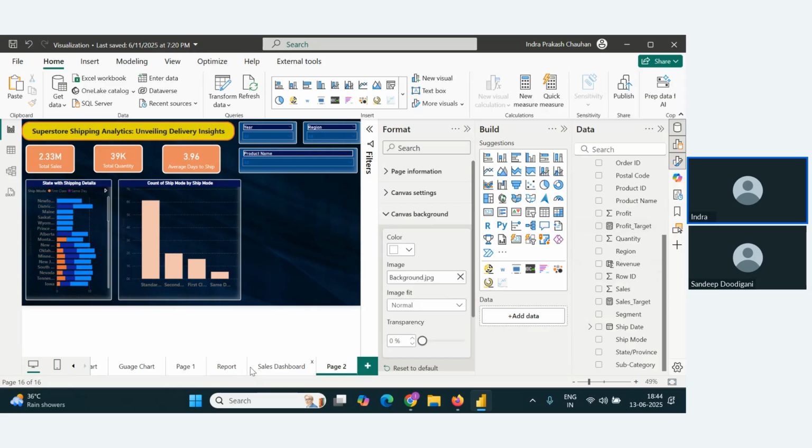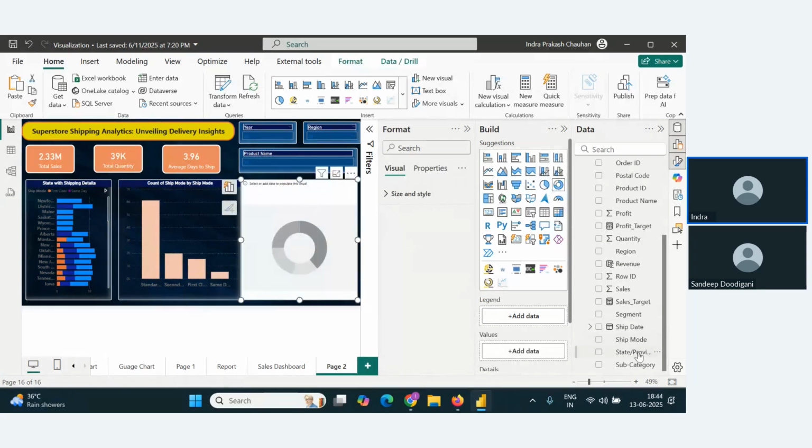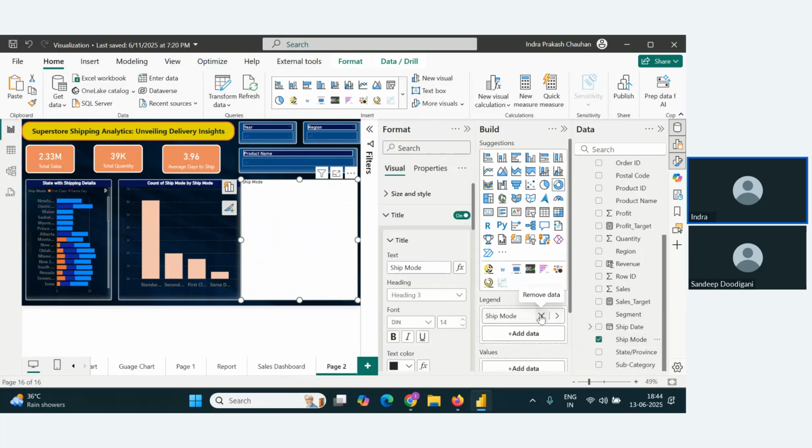We have this bar chart, right? Donut chart. Let's take this donut chart and ship mode.